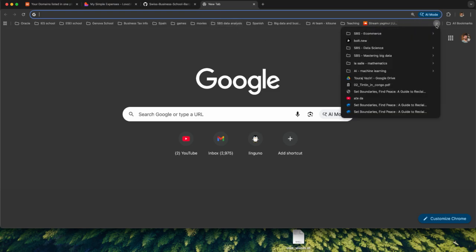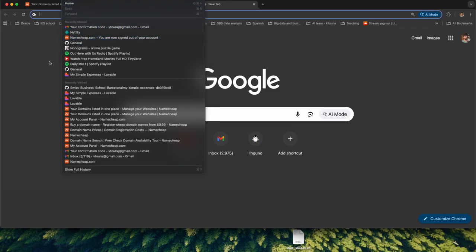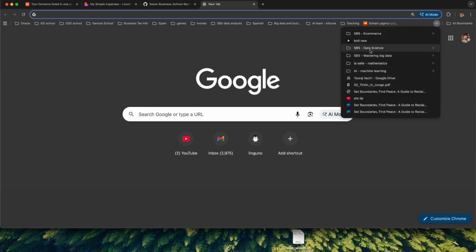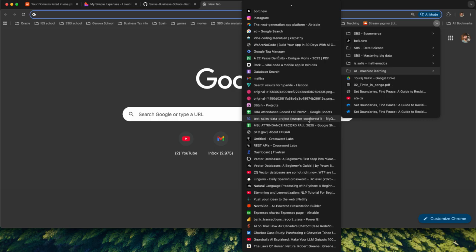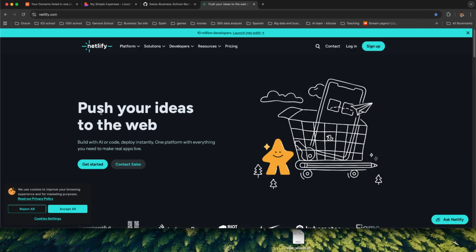which is called, if I remember correctly, it's called Netlify. Okay, so go to Netlify. This website allows you to push your websites to the web, and it becomes live automatically.